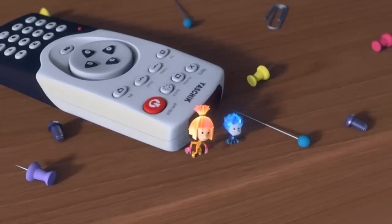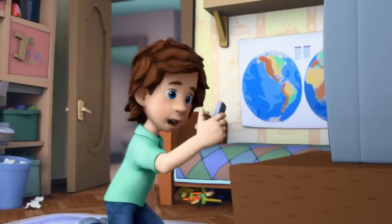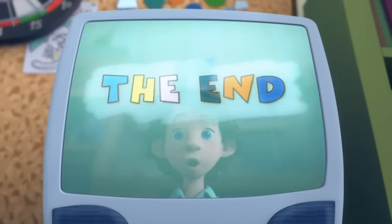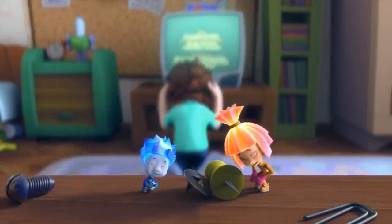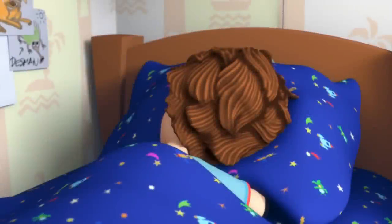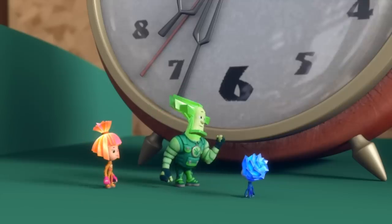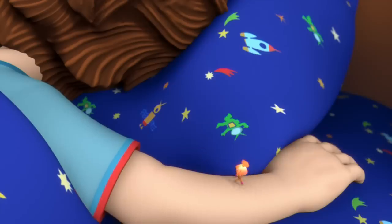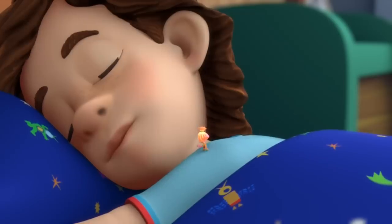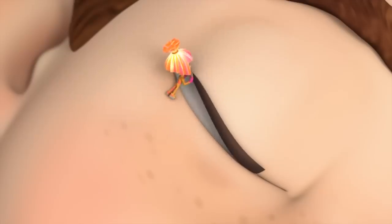By the way, if your toys weren't all stuffed under the bed, we would have found the remote without the goggles. Don't worry about it. When the cartoons are over, I'll put them away. So, you done watching? Time to clean up. The alarm clock. Ha! It didn't ring again. Nolik, let's go fix the alarm clock. Simka, wake Tom Thomas up. Tom Thomas, get up! Tom Thomas! Hey, you'll be late for school. Tom Thomas, get up already!